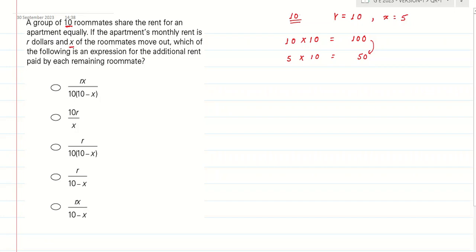So now for the room rent I'll get only 50, but I have to pay how much? 100. Correct? So what is the extra we have? 50. So who will pay? Everybody will pay, equally divided by 5. How much will everybody pay extra? $10. So $10 is my target.